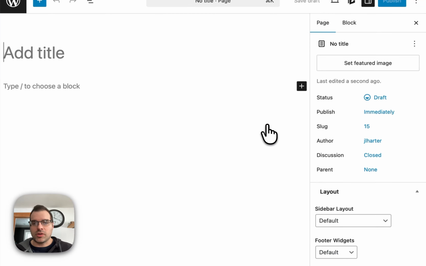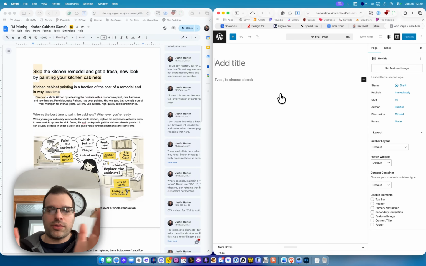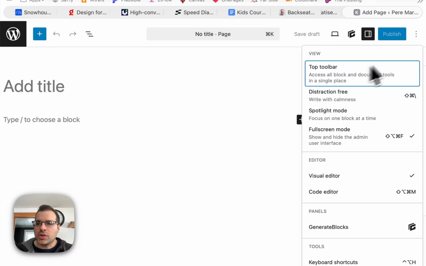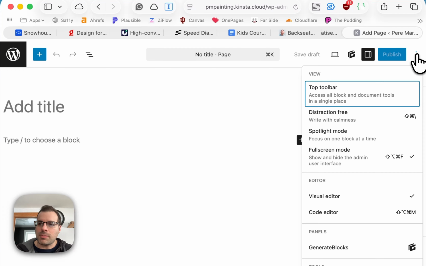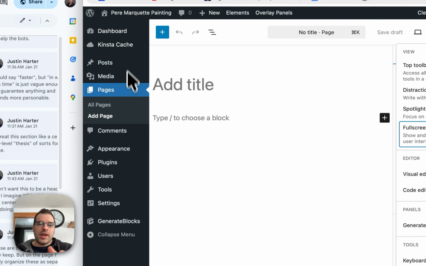I'm not going to. I'm just going to close it. And by default, WordPress is going to present you with this minimalist view. I don't really like this particular view, so if you want to change it, just come up here to these little options, and instead of having it on full screen mode, just toggle that off, and you'll get access to this menu back over here on the left.